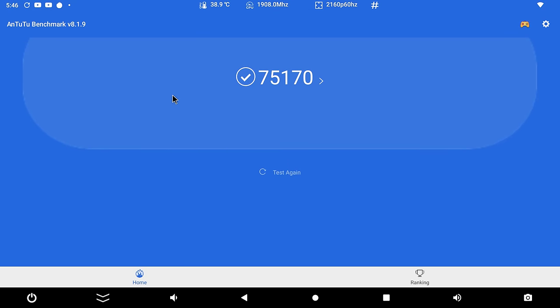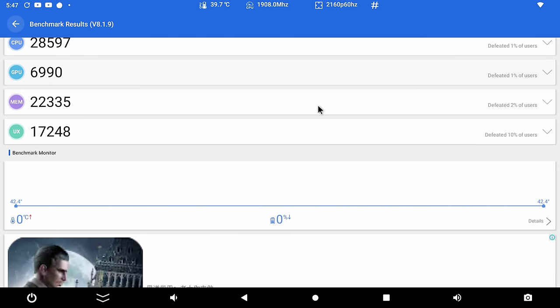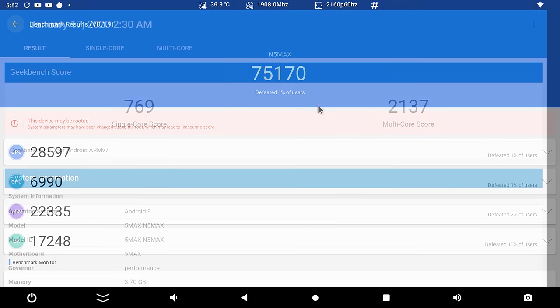Next, I show the results of the Antutu benchmark. The latest Antutu version 8 is compatible with this box, because it has OpenGLES 3.2 support. So the Magicsee N5 Max got a score of 75,170. This is a good score, and it should make a good entry on the chart.